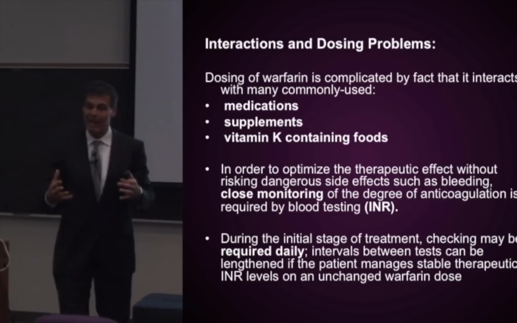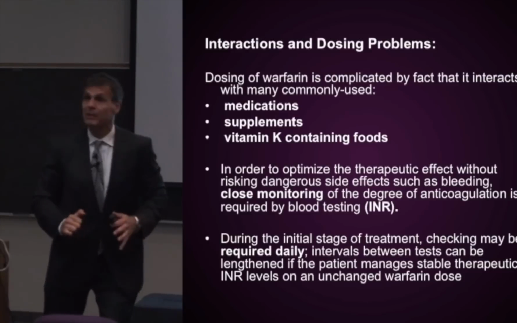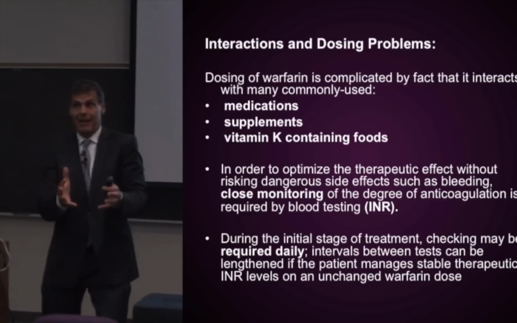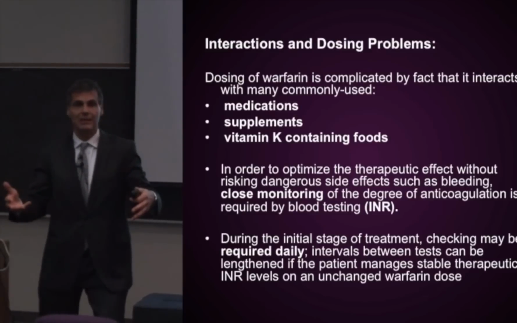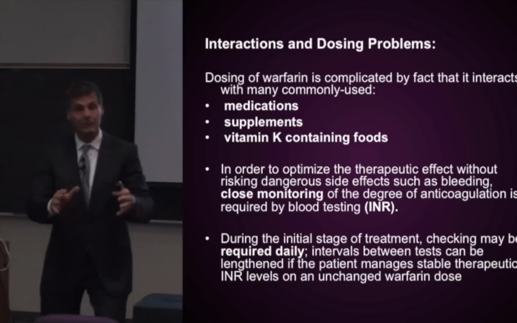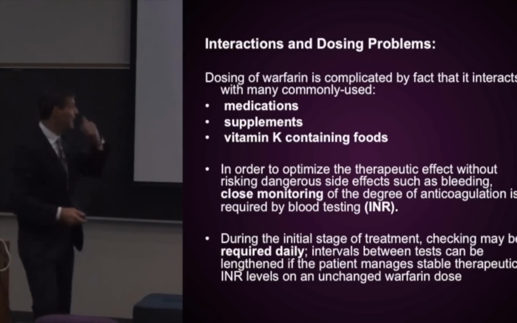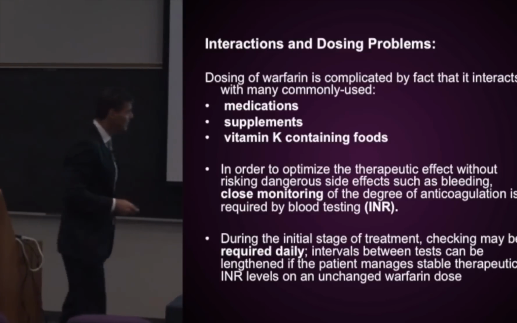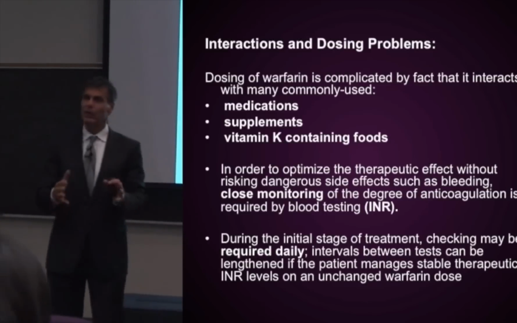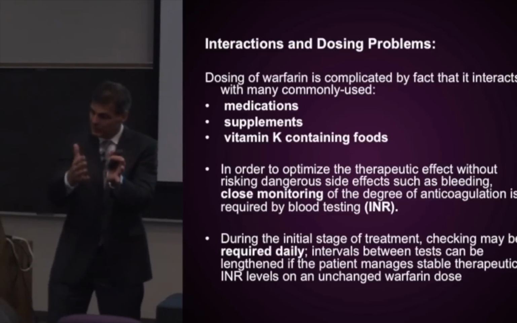And now if I'm a chiropractor and I'm treating somebody physically and doing things to adjust them, and the platelets can't clot normally, and I break a couple of small blood vessels, how much does this person bleed? Whether it's subcutaneously or internal, I've got to be very, very careful as soon as I see that they're on an anticoagulant drug. Because medications can interact with those drugs, supplements can, vitamin K foods can. So in the general course of this, they go onto an anticoagulant drug like this, and they're monitored very closely, on a daily basis.